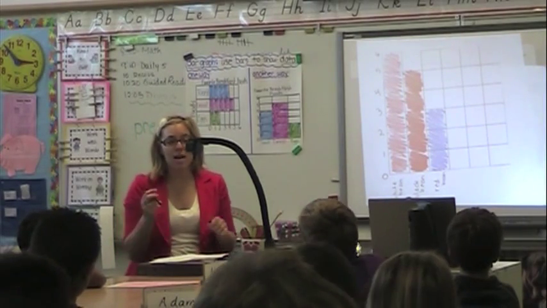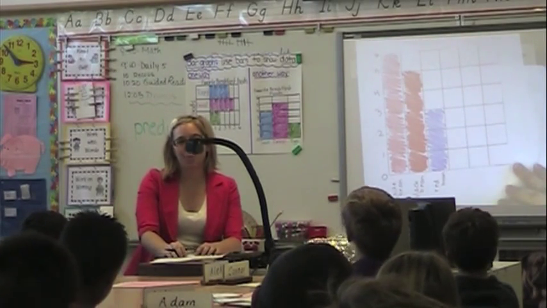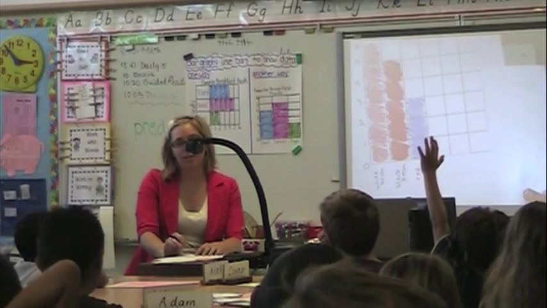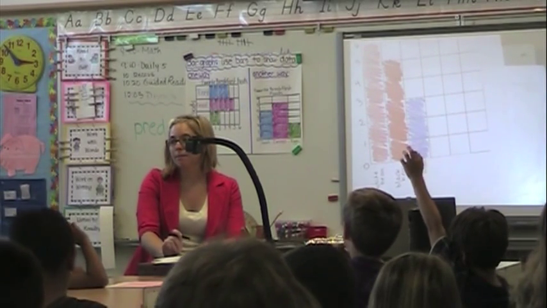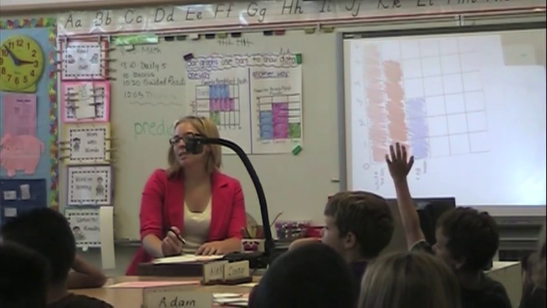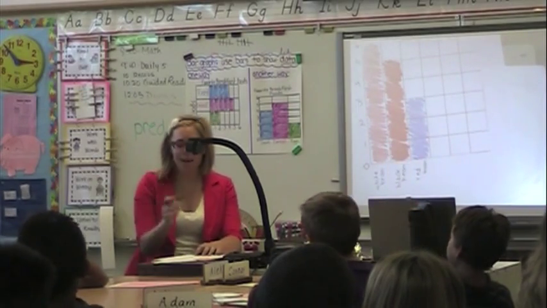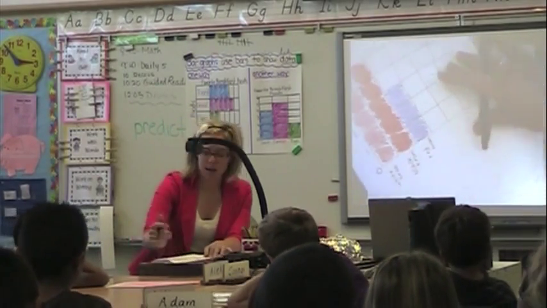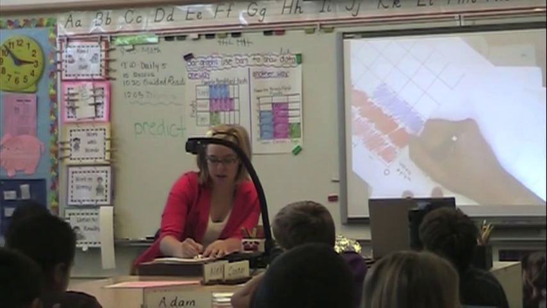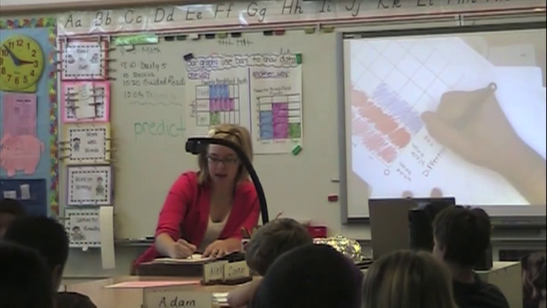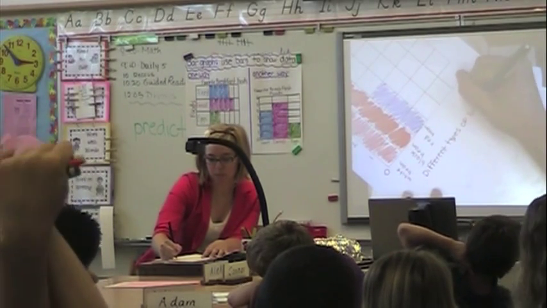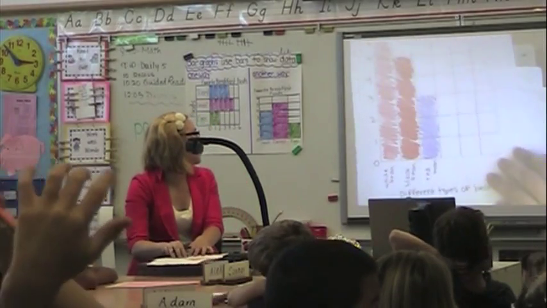But, oh, I forgot to do one thing. Can anyone tell me, maybe take a guess at one thing I forgot to do? One thing. This one's kind of tricky. We talked about it just a couple minutes ago. Ireland, do you know? Are you raising your hand or are you just stretching? Just stretching? Rachel S? The label. Perfect, the label, very good. So I'm going to come down here, I'm going to write my label down here. And for my label, I'm going to write different types of beans. So that's going to be my label, right down there.